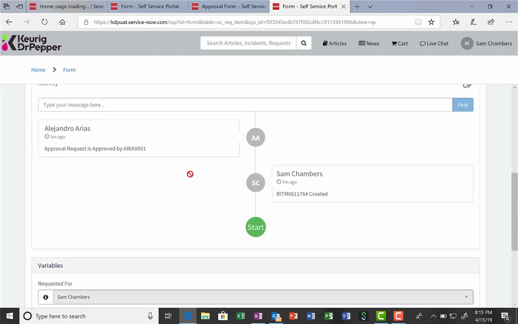If we scroll down, now you see that a minute ago Alejandro Arias went ahead and approved the request. So now I can continue through the workflow all the way through fulfillment. And that is pretty much the way that requesting something will work.